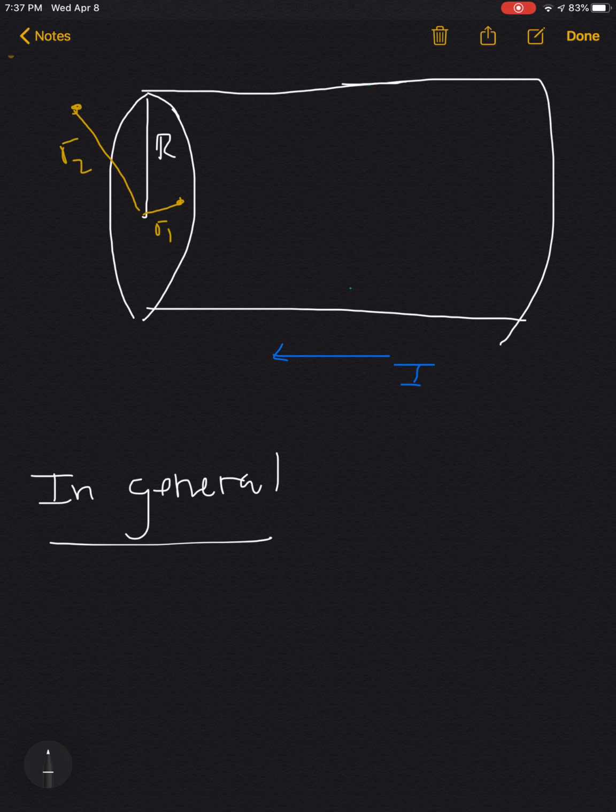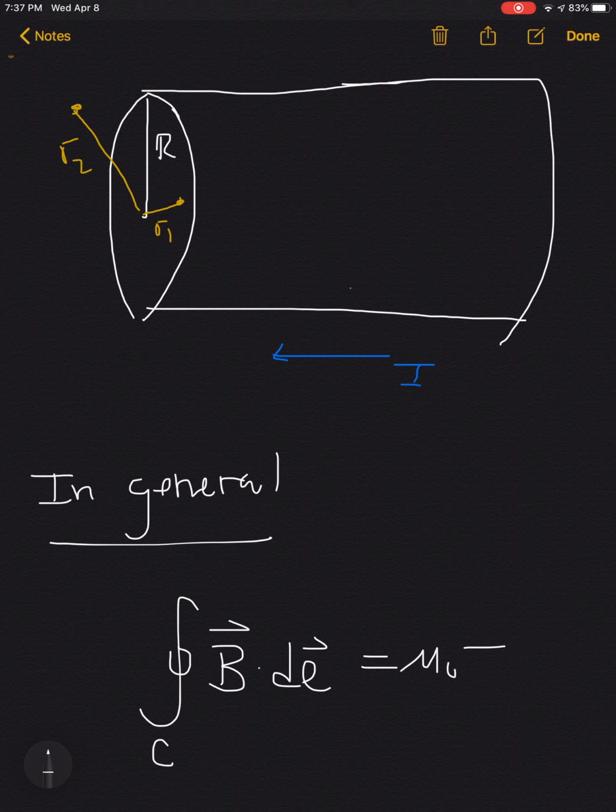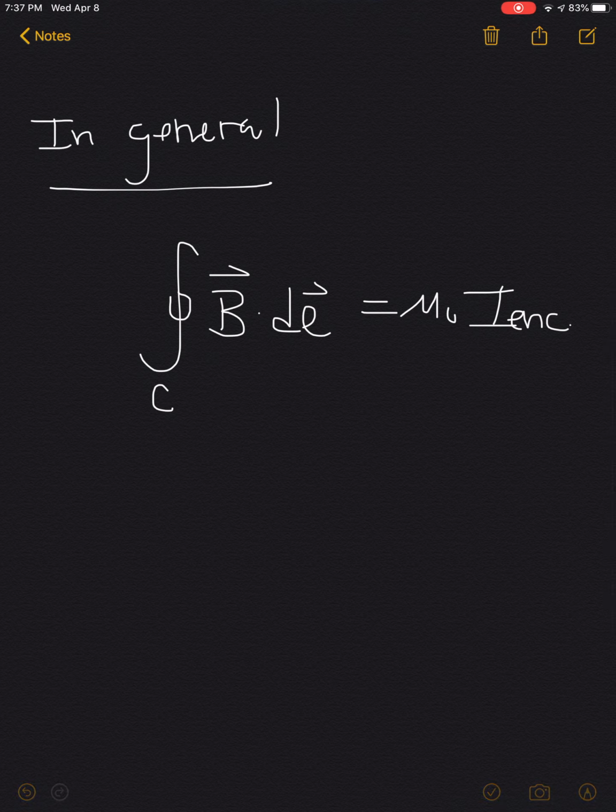Now, when you're dealing with Ampere's law, I just want to write down the general form: you have an integral over some loop, call it C, of B dot dl, is equal to mu naught times I enclosed by that loop. So in this problem, all of the tricky stuff is going to be a function of the fact that figuring out what I enclosed is going to require some more work than usual. A lot of times we just give you that. In this particular case, that's not going to be given.